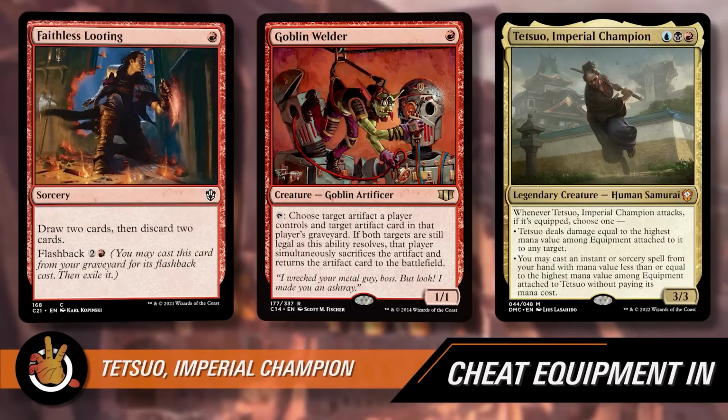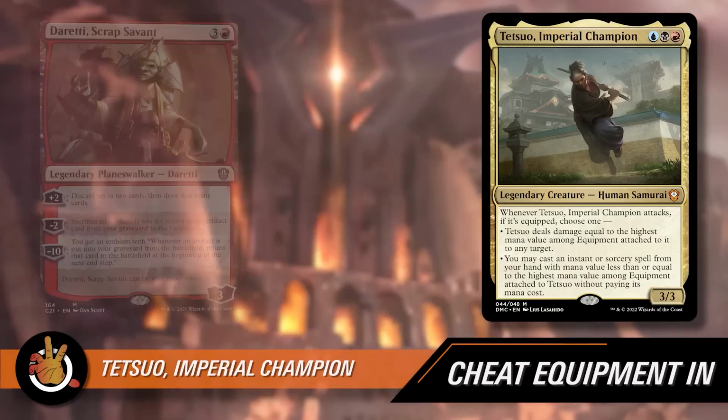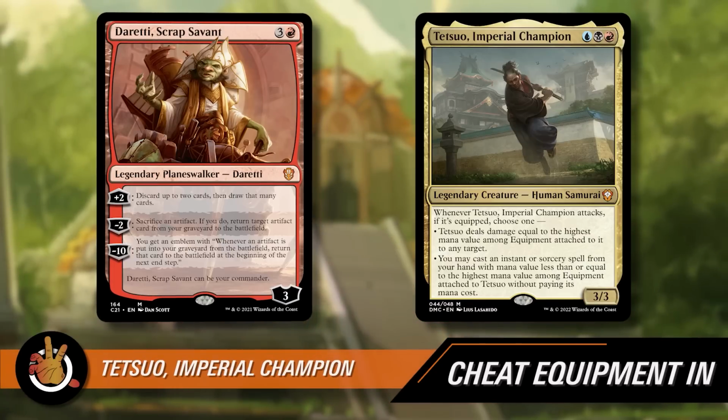So you got your Faithless Looting or your Frantic Searches or Wheels. You're discarding the cards and then you're Goblin Welding them out. You can cheat the big equipment into play and get that max value out of it if that's the direction that you'd like to go. Yeah, Dűretti Scrap Savant does a very similar thing as well. For a -2, you get a second artifact and bring something back on the battlefield.